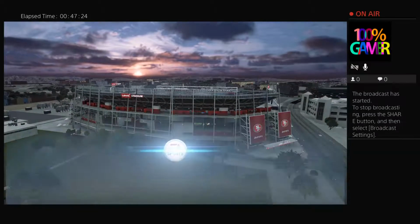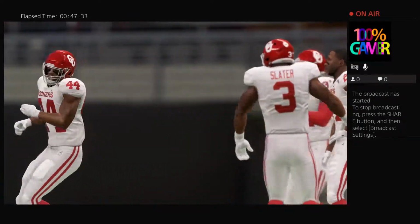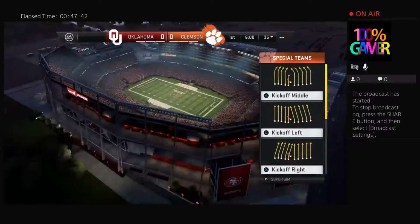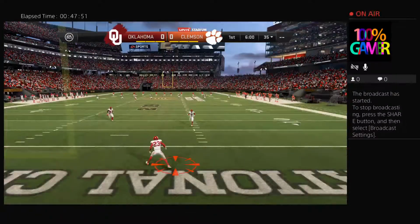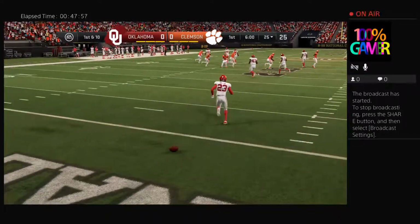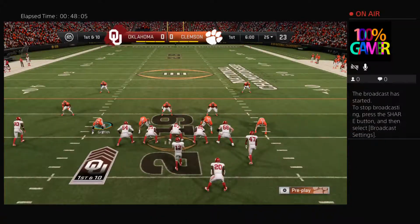We crown a champion tonight here at Levi's Stadium in Santa Clara for the College Football Playoff National Championship game, as we'll see the Oklahoma Sooners taking on the Clemson Tigers. Here we go, the matchup we've all been waiting for. Number 1 versus number 2, and off we go. This fielded a few yards into the end zone. And no run back here. This will be a touchback, and it comes out to the 25-yard line. Here's 1st and 10 for the Sooners.